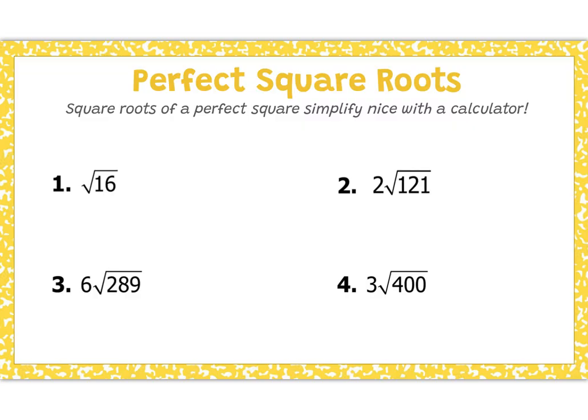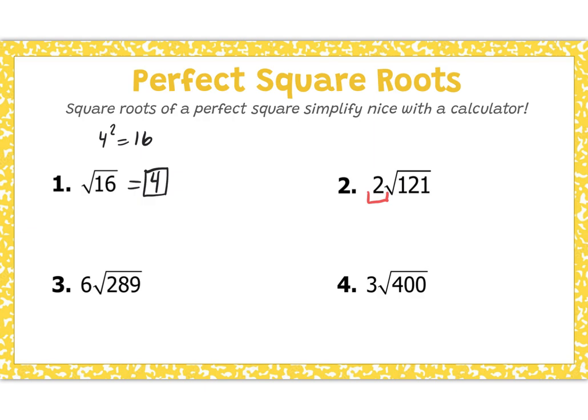For example 1, the square root of 16 is going to equal 4, because 4 squared gives you 16. A square root just undoes what we did to the number. First we squared 4, but the square root took the square away and it went back to 4. In example 2, I have a 2 in front of the radical. This is not an index, because the index would be a smaller number. This is just a coefficient that I am holding on to until I simplify the radical.